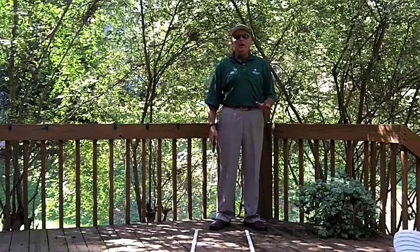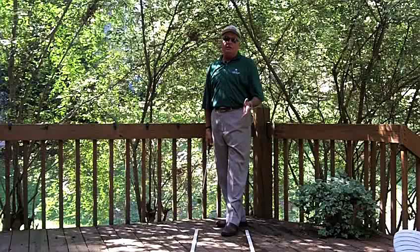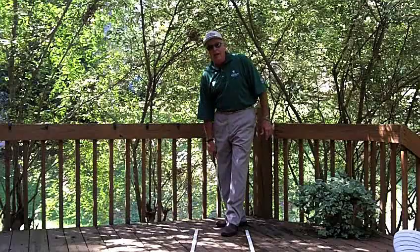Naturally the whole downswing starts when you just turn your hips and your shoulders. In many cases, people stop by snapping their left knee, which is not good. That's what we know happens with Tiger Woods, and that's why I've said for years that's what's causing his knee problem. If he doesn't stop doing it, he's going to continue to have knee problems, because the knees and the ankles are flex joints — they're designed to be in dynamic motion flex.